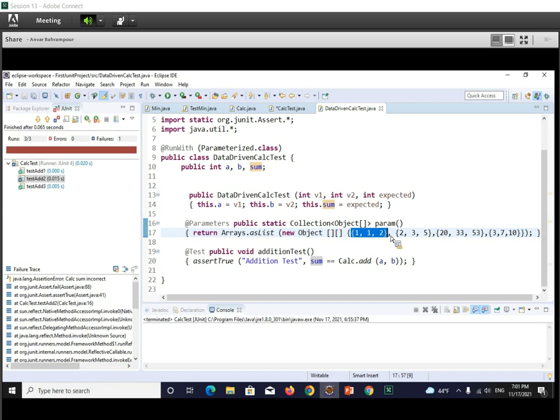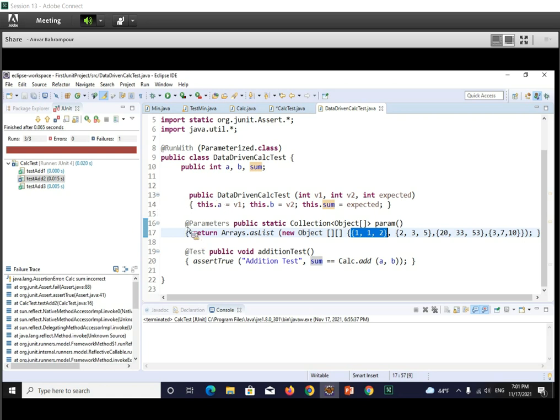When we define an object, an instance of a class, a constructor will be executed. But in the test classes, in JUnit, this constructor is executed for each test case once.